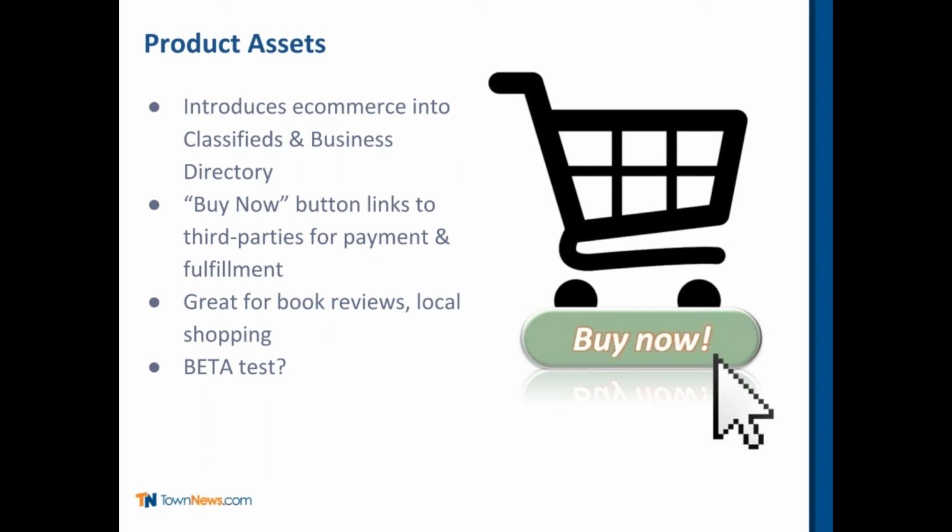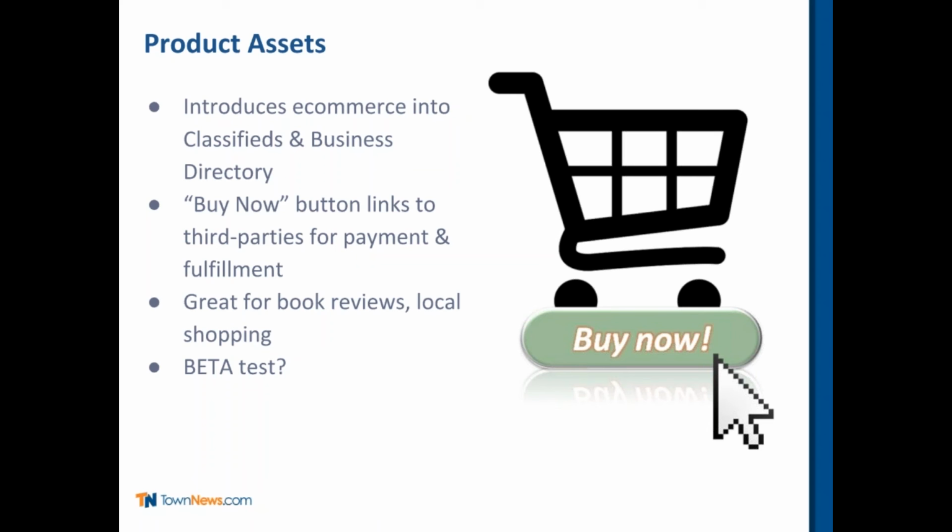So if you are a business, let's say, or a local shop, and you have products, and you want to be able to advertise those products on your news site, you can now do so. The benefit of this is that you have a Buy Now button that links directly to a third party for payment and fulfillment. So you're talking about this immediate click-off redirect to promoting their products. And I'll again show you more examples at the end of the presentation here.